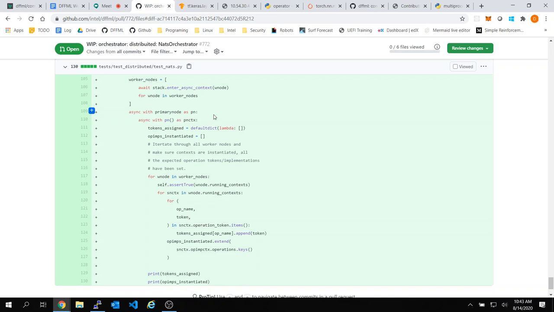Actually, let's see. It's going to have the parents too, right? And so this is where you're going to get into the fact that the input has a parent, right? And when it goes through the main orchestrator loop, it's going to say, okay, where are the parents for this object? Where did this thing come from? So the input has a parent, which is the input that generated it, right?